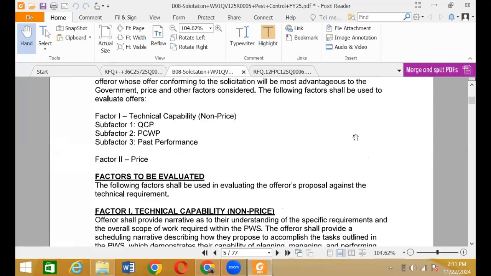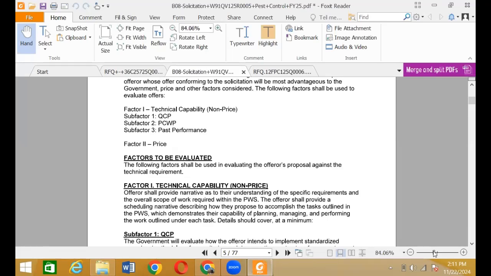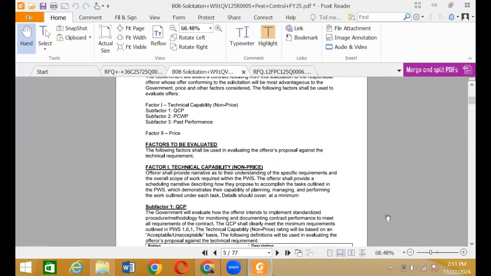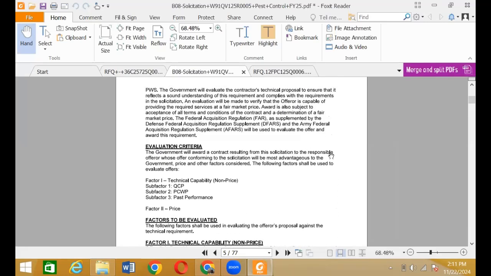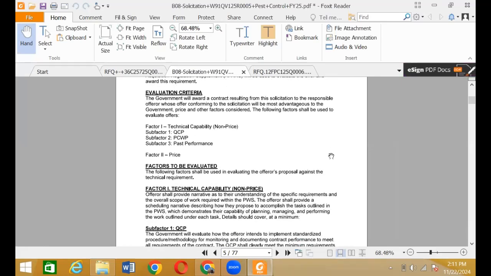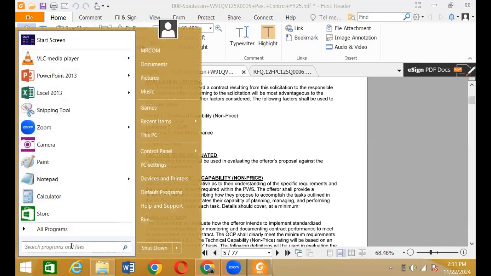In this case, we're going to make it smaller, big enough to read, small enough to fit in the page. Here we are. I have this page here. Everyone has their snipping tool.